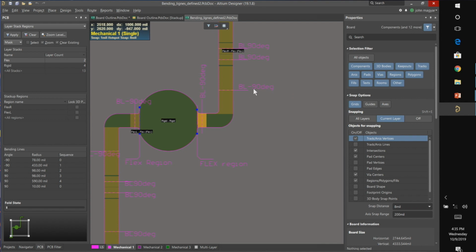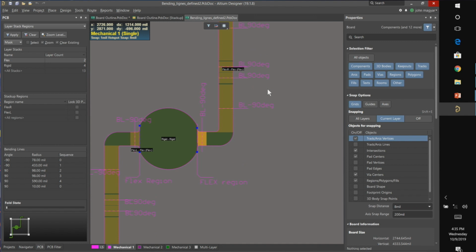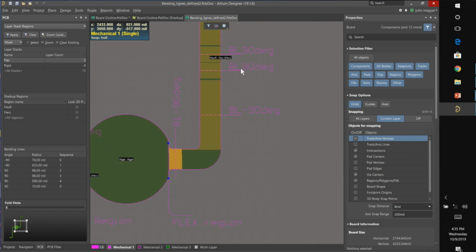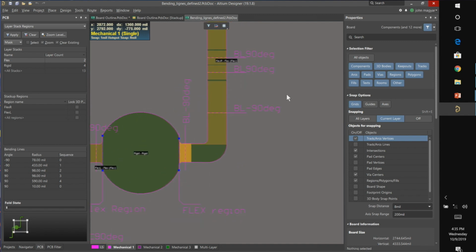Right. And another thing that happens quite often is, let's say you spend all the time doing the split lines and the bend lines, and then the mechanical person comes back and says, I need you to make this board just a little bit smaller. That's true. As soon as you do move one of these, it does. I've encountered that. I'm not sure if there were any plans to improve that to make it modifiable.